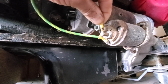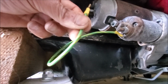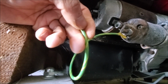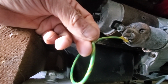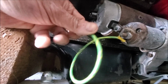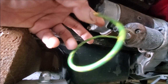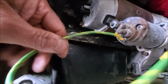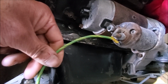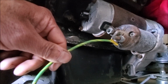If it works all the time, what is happening is this white and red wire, it's a thick wire, actually it's quite a long wire, and there's a handful of connections. It goes all the way through the ignition key. There's about 2 or 3, I can't remember, I haven't looked at the book yet, but there's a handful of connector blocks in between this point and your ignition key, and then from the ignition key back to, I think, the fuse box or wherever. And those connections over 50 years can corrode.